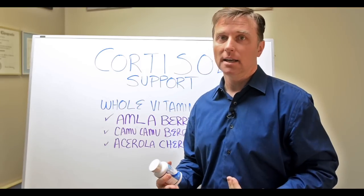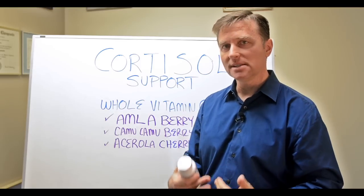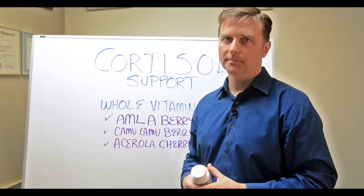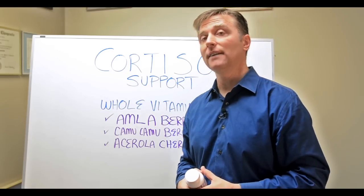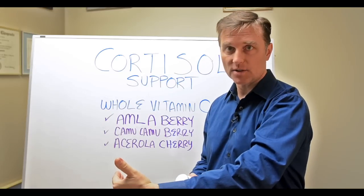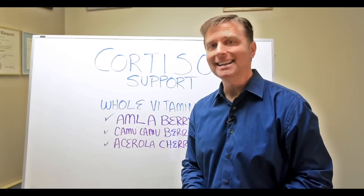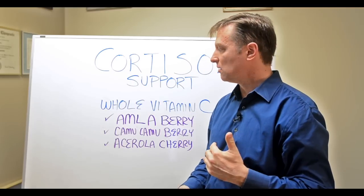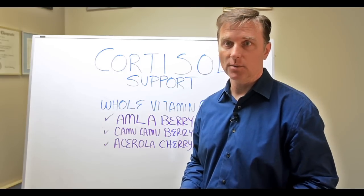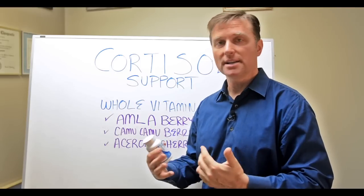They're not synthetic. And most of the vitamin C is stored in the adrenal because it takes vitamin C to make hormones of the adrenal. So if you take synthetic vitamin C, you can actually worsen the adrenal. That's ascorbic acid, especially in high dosages. So I wanted to make sure the whole complex was there. Even the Indians used to eat the adrenal glands of the caribou, and they would never get scurvy, which is a vitamin C deficiency, which creates fatigue. So vitamin C is very important in rejuvenating a burnt out adrenal.